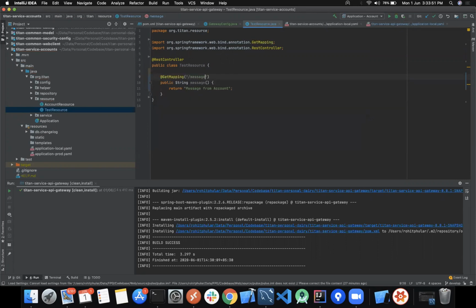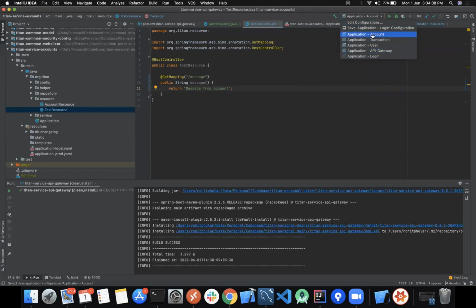There's a message endpoint exposed in accounts. I don't want to pull in all the information from accounts, it will contact the database and all those things. Let's keep it simple. Essentially this endpoint will just return a string, which is message from accounts. So I'll spin up accounts and the gateway, and let's see how this works.